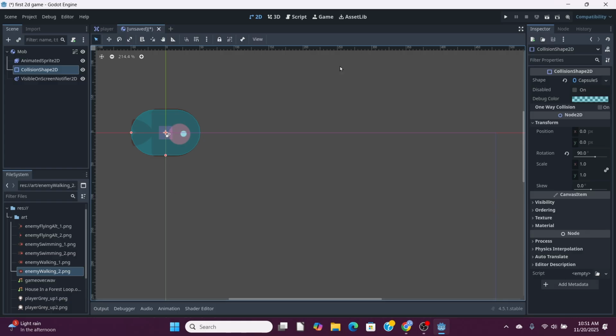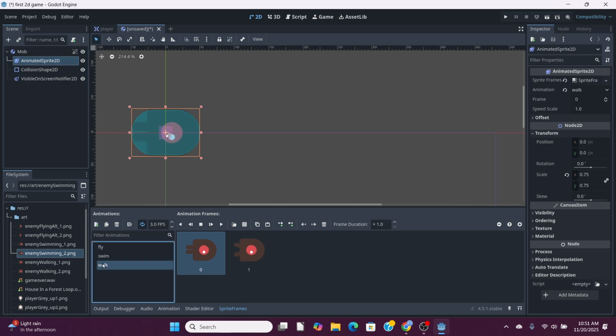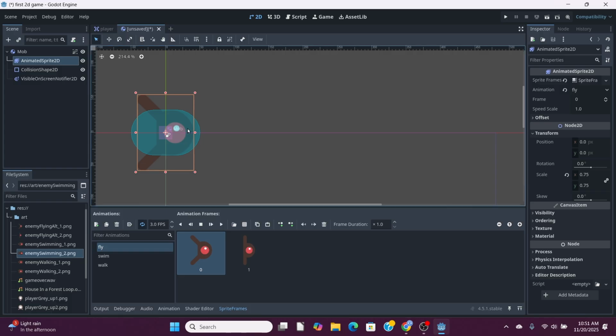Now, the one thing that I've noticed, and the documentation doesn't really go into this, is that when we set this up like this, it does this automatically for all the animations that we added for the mob. So if we go back to AnimatedSprite2D and look at fly, at first glance I want to reshape this so that the collision shape is closer to this, but the documentation doesn't say anything about that.